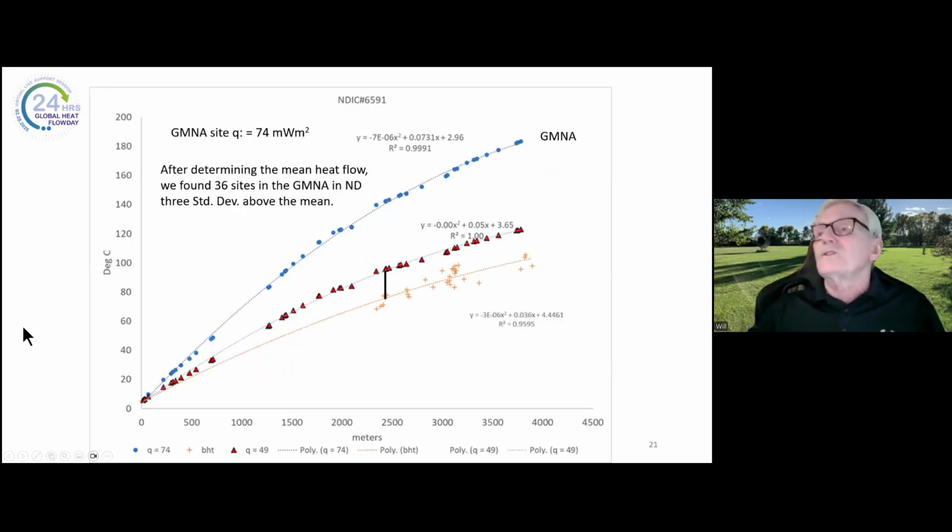So a quick look at the geothermal map of North America. One thing we found, again, this is 284 sites. We found only 36 that were particularly unsettling, but boy, were they unsettling. Here again are our BHTs, our T-strat calculation, and what our T-strat calculation says if we use the heat flow value from the geothermal map of North America. For this one, it's at 74 milliwatts per meter squared. The temperature is over 180 degrees C, but actually the temperature is more like just a bit over 120 or in that region. Well, we've corrected all those, but again, now we have 250.